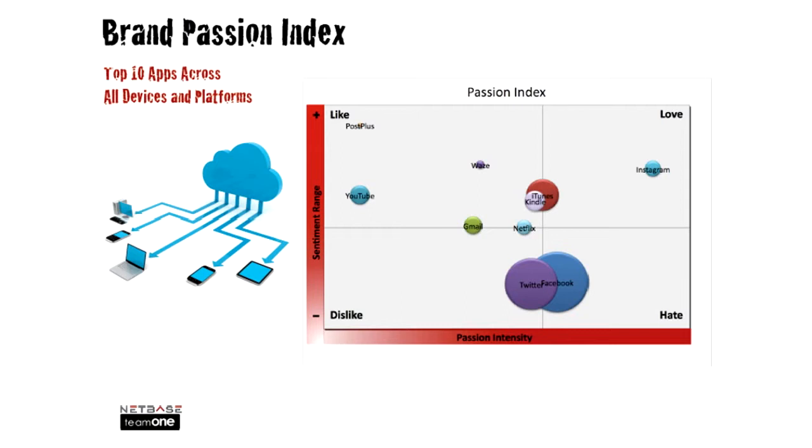So looking at our top 10 mobile apps, this brand passion chart really reinforces what we saw with the comparison chart, because Twitter and Facebook are the most talked about, but they also don't have very high sentiment. They do have a considerable amount of passion, but again, nobody's really that high on the sentiment score. Instagram, on the other hand, which is a social media sharing app, people are very passionate about. You can see the affinity that consumers have for this app because they put it in the love category. So Waze is the other one that we're looking at because it's an up-and-coming one. It has a good amount of passion, and a lot of positive sentiment. So that kind of lets us know what areas we need to go into.